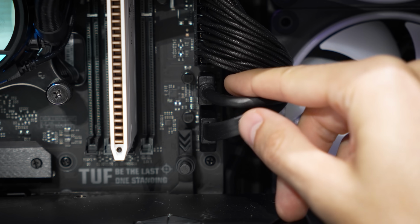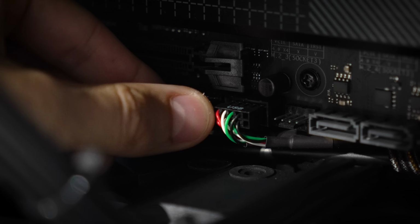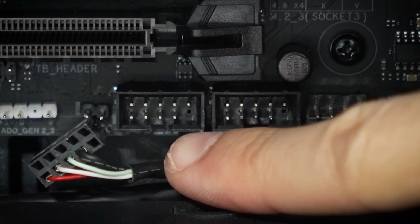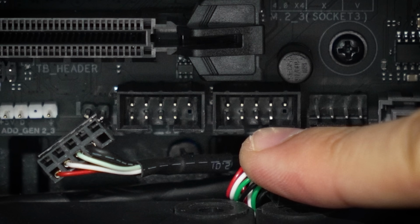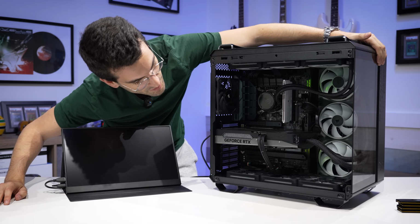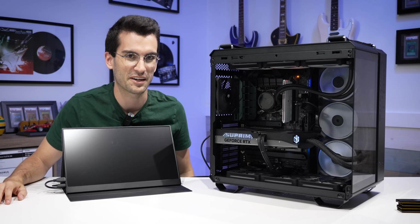So let's try then disconnecting USB cables. I'm gonna do type C, also gonna do the 3.0 connector. Also gonna disconnect these two USB 2.0 cables. I can also say, yes, these are USB 2.0 headers and not COM ports, for example. Sometimes when USB cables are plugged into those, you get weird, funky behaviors with motherboards. With those major cables disconnected, will it now post without that overcurrent error? That is the big question.